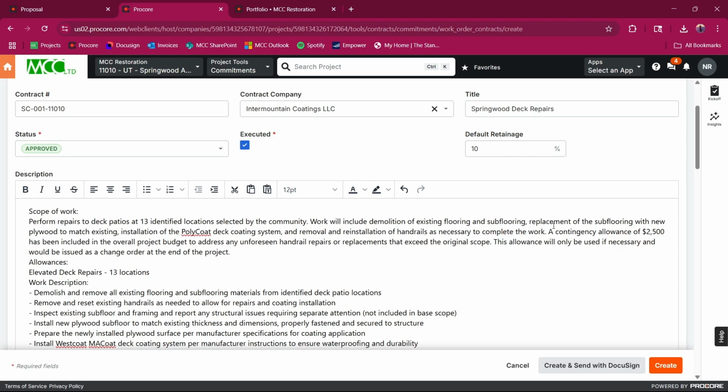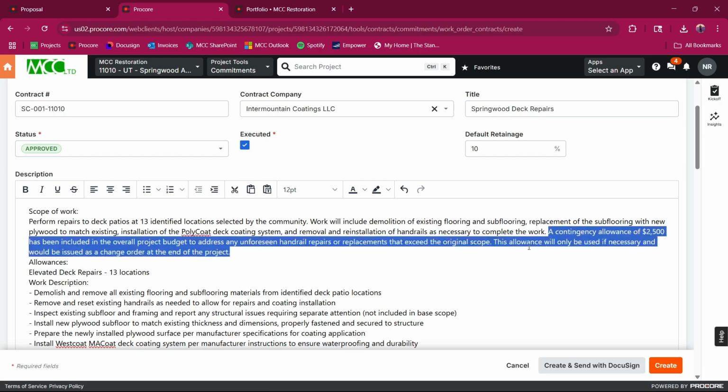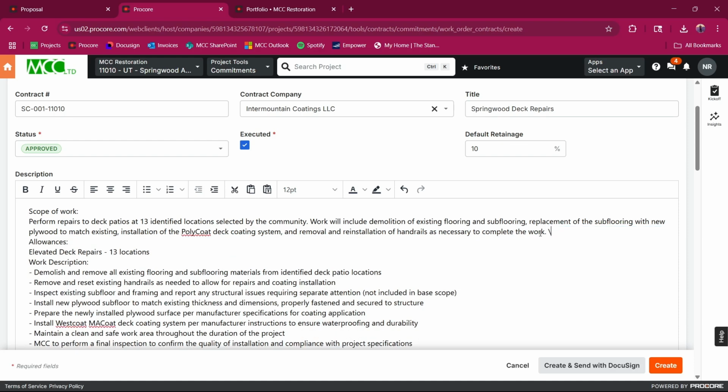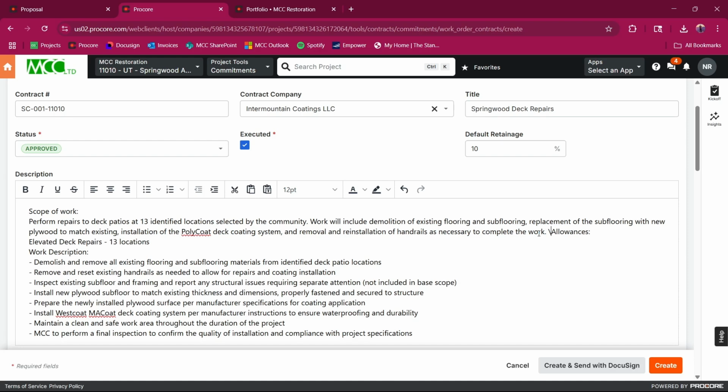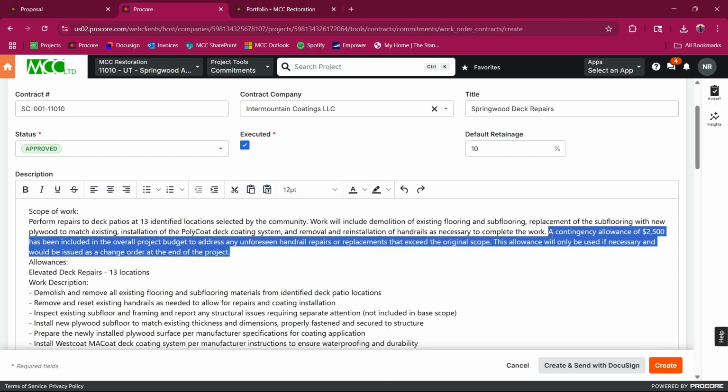Don't worry about what I just did. That's just since I'm writing the contract here and I know what's going to happen. This has already been set up with the client. He knows about that change. But it's still written in that description. So, a contingency allowance of 20 has been made. No, we don't need to send him that. And yeah, we'll take that section out. All right, delete.